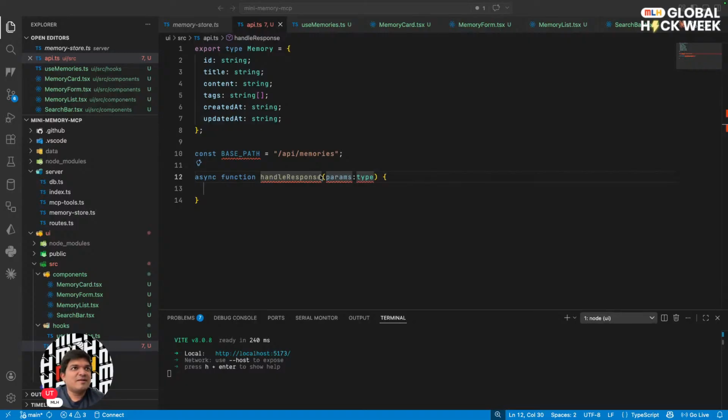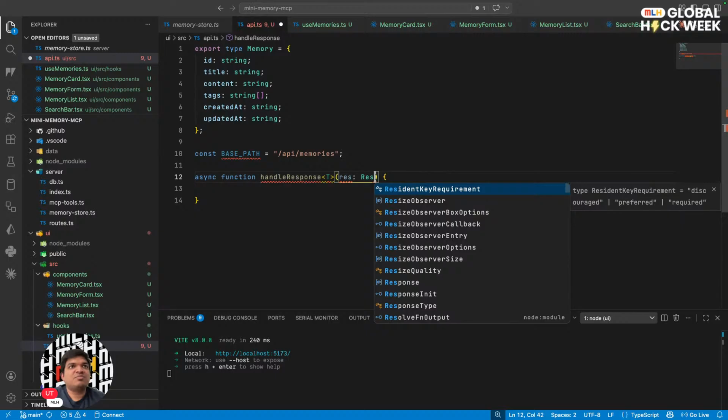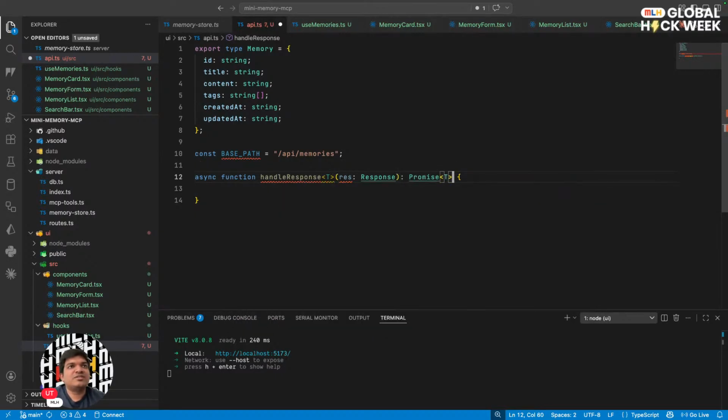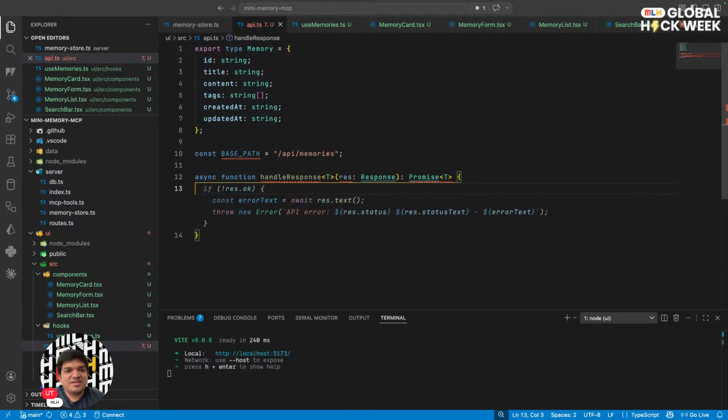So I'm going to say it is of type T, where T could be technically anything. Then we'll have the response, which will be of type response, and returns a promise, which is again of a generic type. Generic type means it could be anything technically.